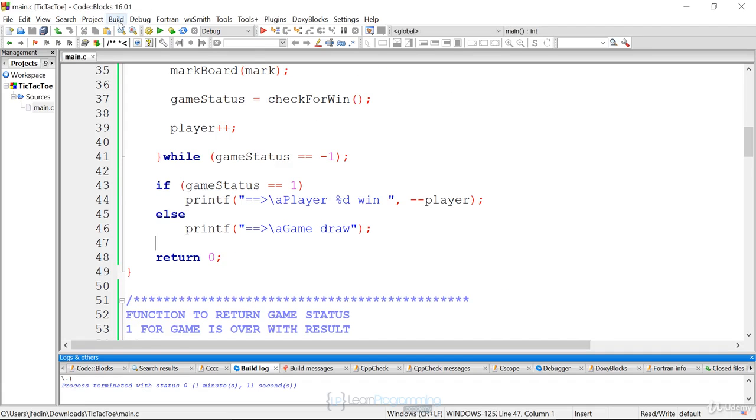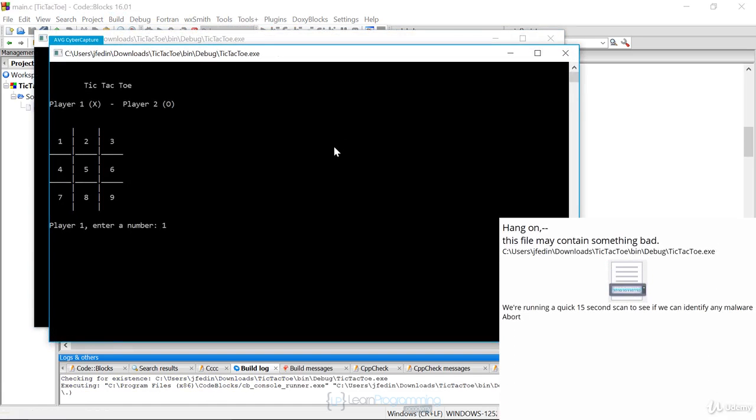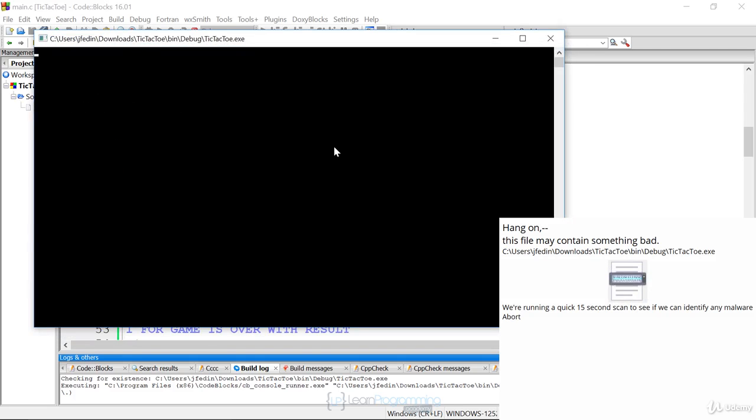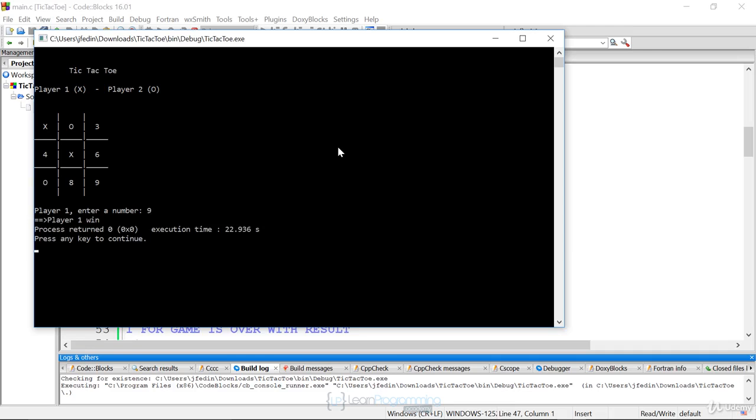So now let's run it again as a winner, and now we'll actually see somebody win. I'm just going to put in valid numbers here. Cause a quick win for X. And actually I have to do it in this program because that one goes away. There it goes. Player 1 wins, and it played a nice little sound there.